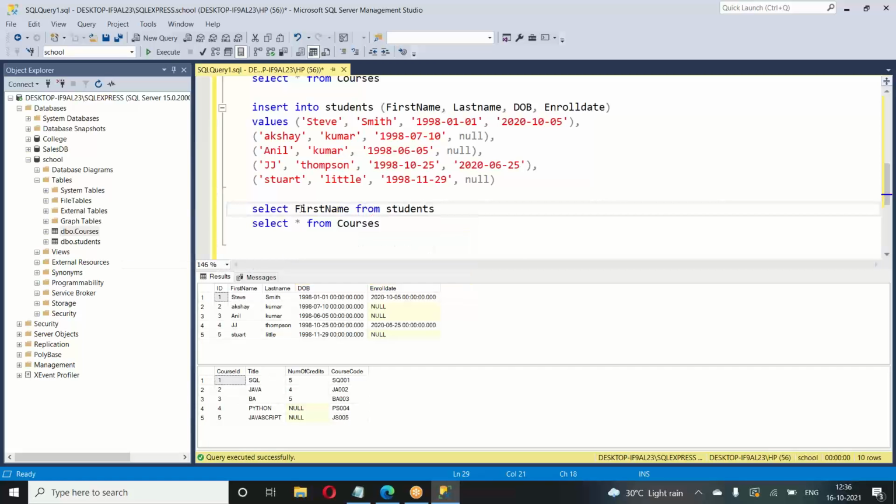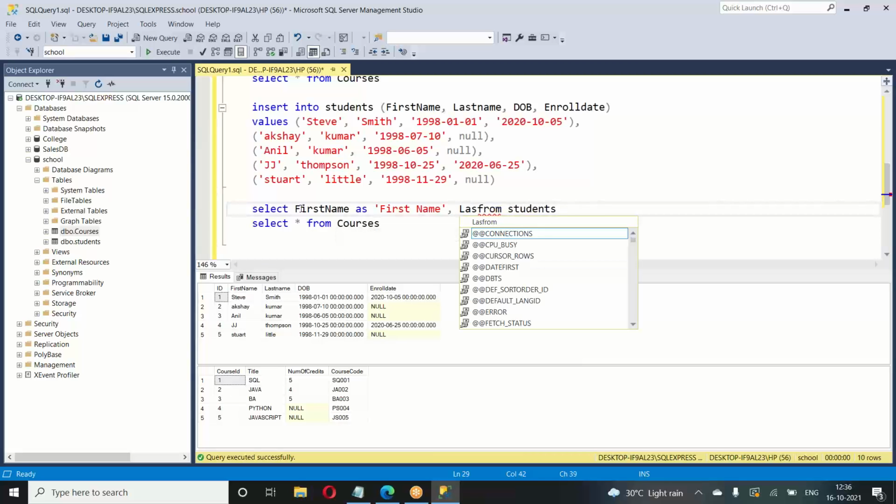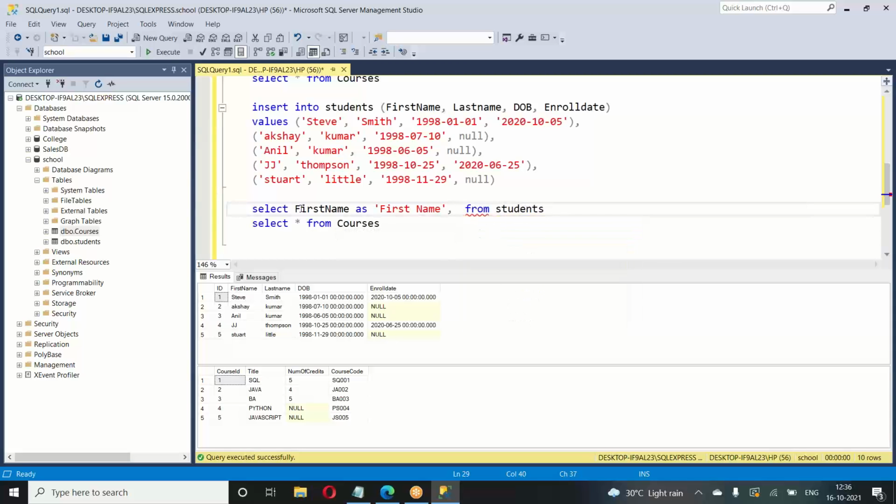Select first name as first name, comma, last name, from students.